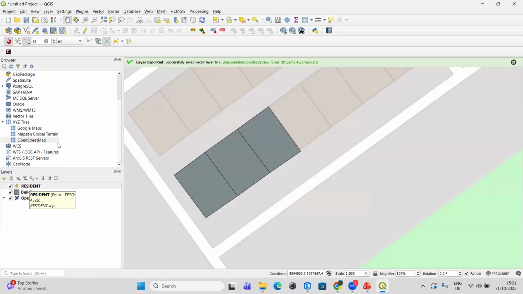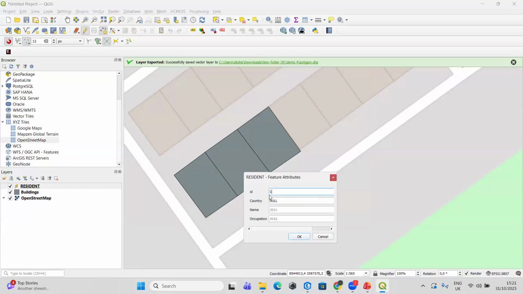Now in resident, when I toggle editing and go to building number 1, I remember that I made it India. So ID 1, country, capitals, India, name, maybe Rahul is living here, and his occupation is he's an advocate.